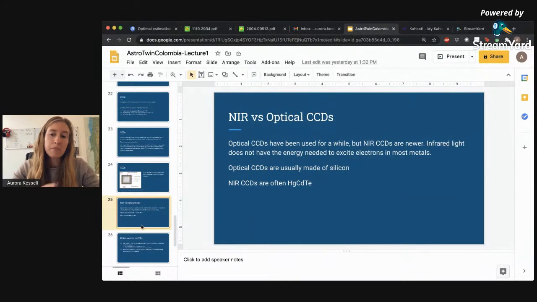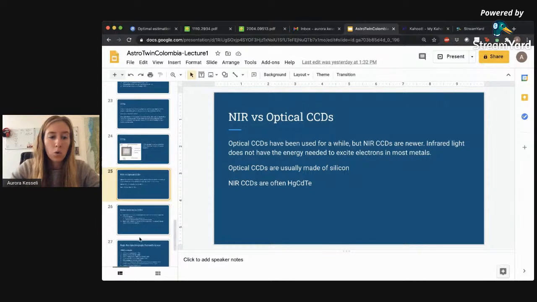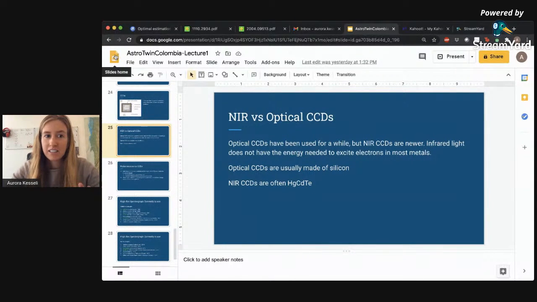When a photon hits the piece of metal, an electron is emitted. And the type of metal depends on what energy photon can release an electron. And so for near infrared, you have to be really careful because you don't want thermal photons coming from surrounding material to be able to have the exact same effect as a photon coming from your telescope and coming from your object. So near infrared instruments have to be kept really cold. Okay, great. That's all the review I wanted to do for yesterday.